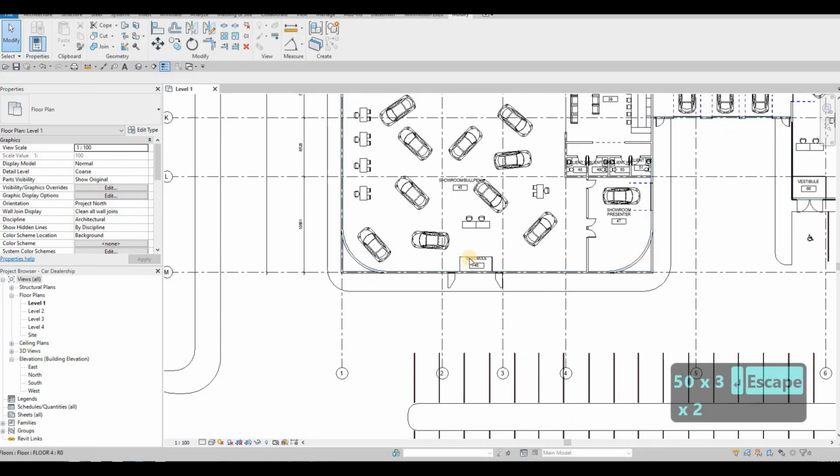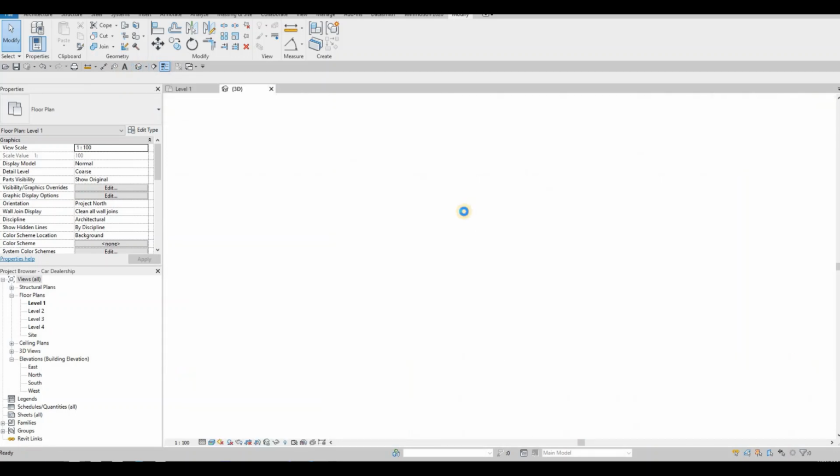And in order for us to add our curtain walls right here, what we need to do is to select this. What I'm planning to do is to add windows all throughout.